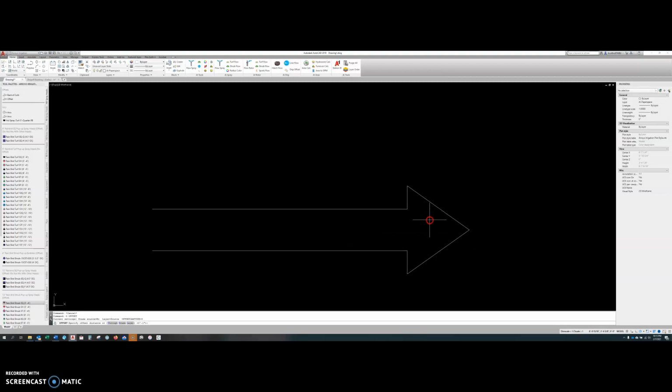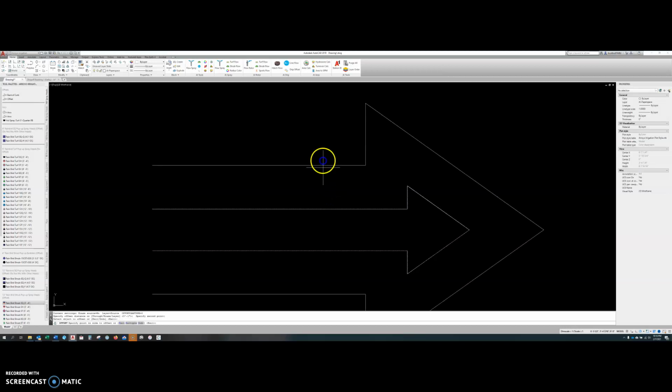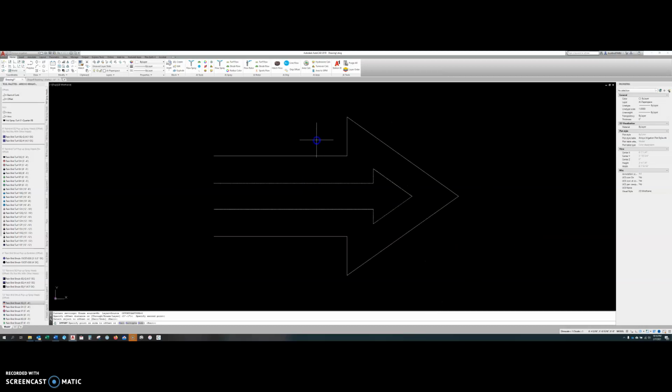I have this polyline and I want to offset it. So O for offset. Then you can either freehand it, where I click my first point and then drag it however far I want to offset it, and I do my second point with my left click. Now I select the object, left click, and then I pull in the direction that I want it to go. So I'm pulling out, and now that's my offset.